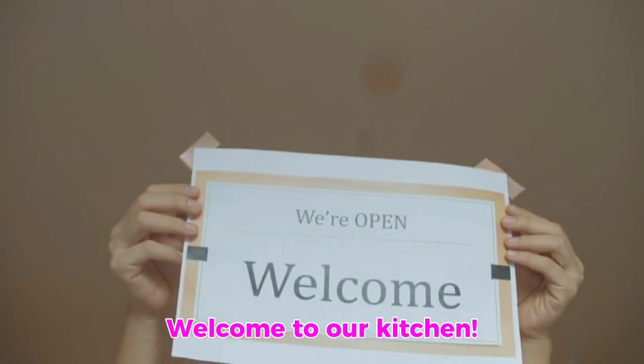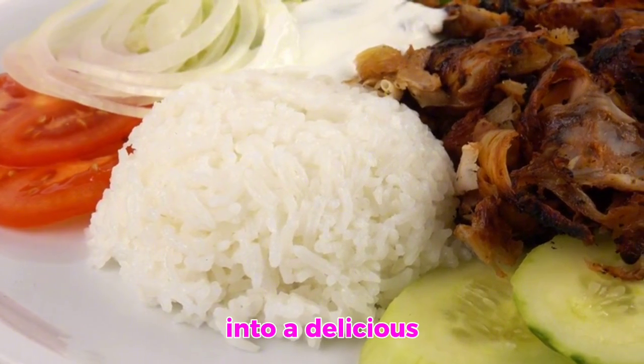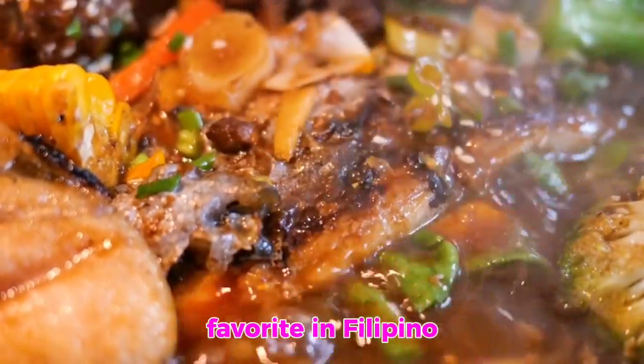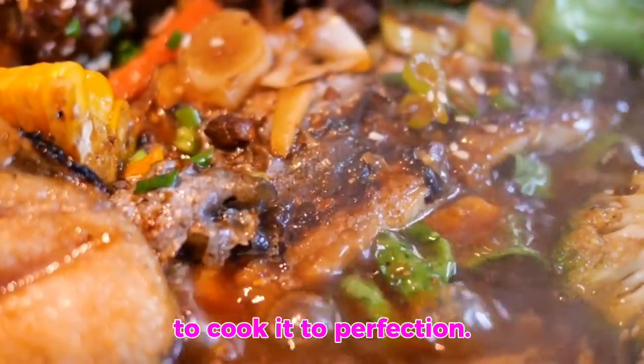Welcome to our kitchen. Today, we're diving into a delicious classic, pork humba. This savory dish is a favorite in Filipino cuisine, and we're going to cook it to perfection.